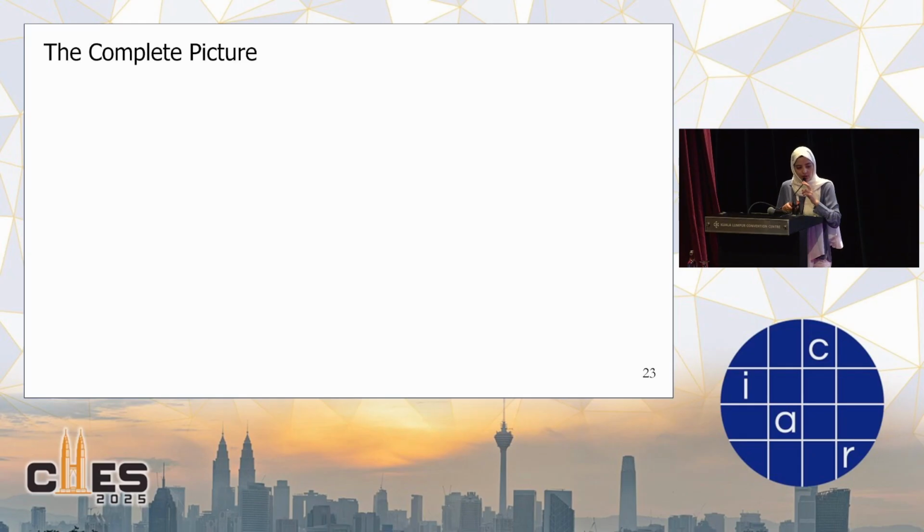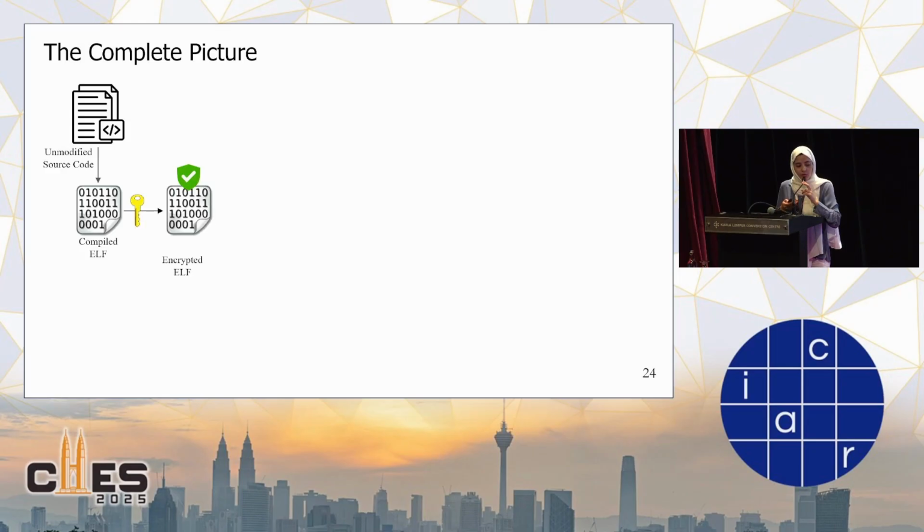Let's look at the big picture. To execute an application inside Tesla, we take the unmodified application code and compile it. The only thing that needs to be done is that this binary needs to be encrypted with some application-specific key. This helps maintain the confidentiality of our application. In order to maintain the integrity, we compute the hashes over the enclave pages. These hashes and the enclave key are encrypted with the public key of the processor. We assume that the processor supports public key cryptography.